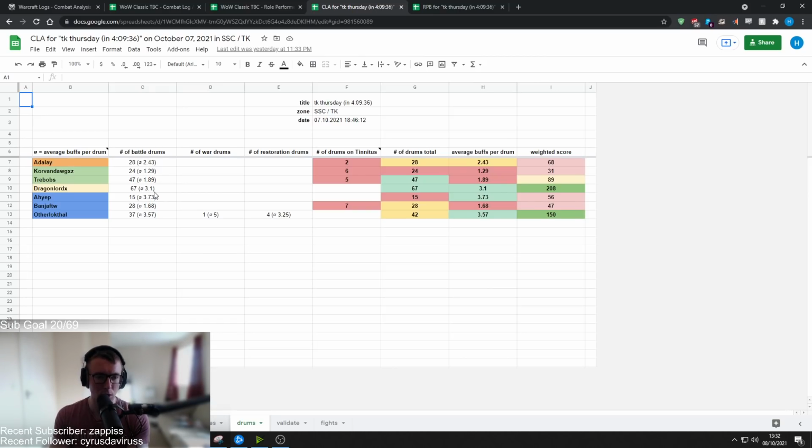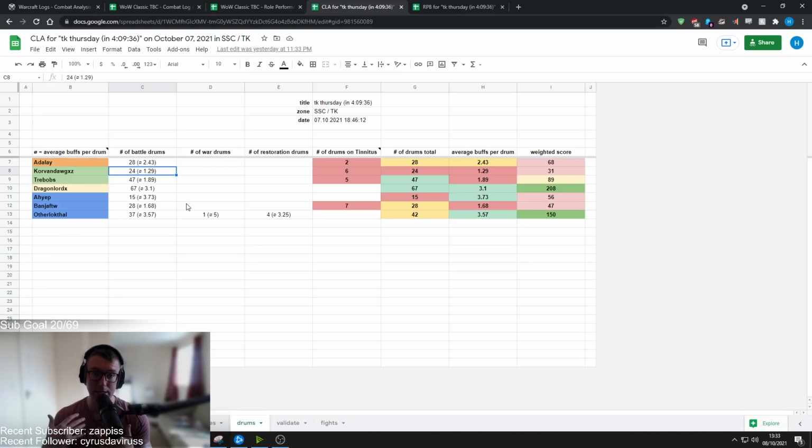So you can see here we've got a rogue doing reasonably well, I think 3.1 as an average in his party receiving the drums buff. But then you have one of our hunters with 1.29. So they're drumming less frequently than the rogue, and they're also only drumming 1.29 players as an average over the course of the raid, which, you know, it's much more difficult to drum the whole party as a range player. I appreciate that. But it's still interesting to look at. And if you are able to see this information clearly, it's something to work on for next raid. And you can compare the two spreadsheets and see who's improving and how.